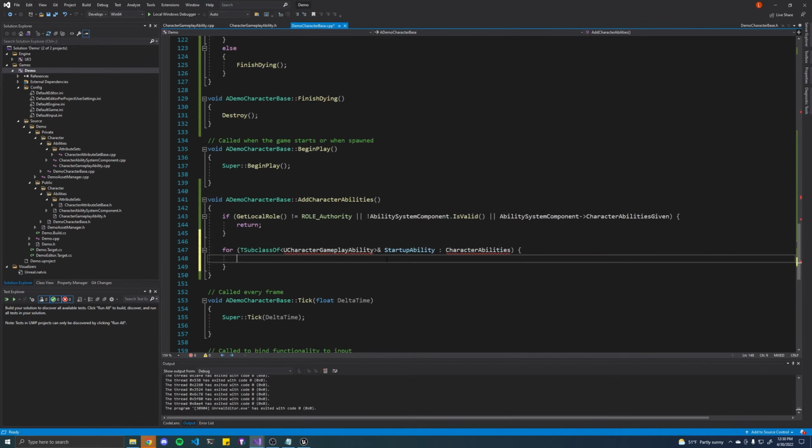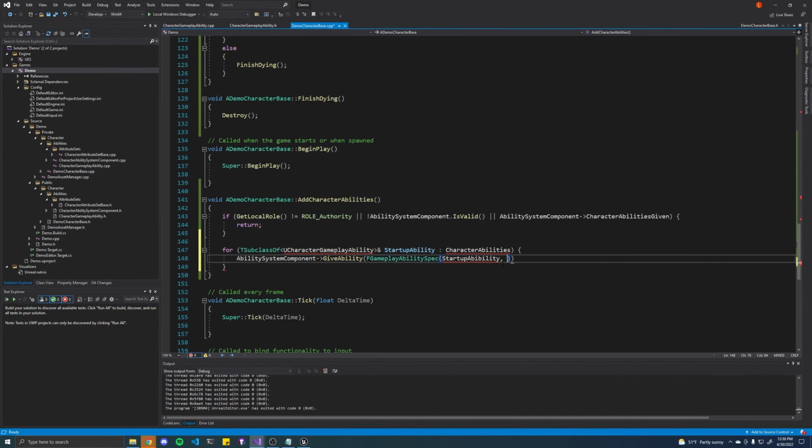And oh, okay. We're going to actually give the ability to our ability system component. And this is another thing we haven't made yet. The EF gameplay ability spec.